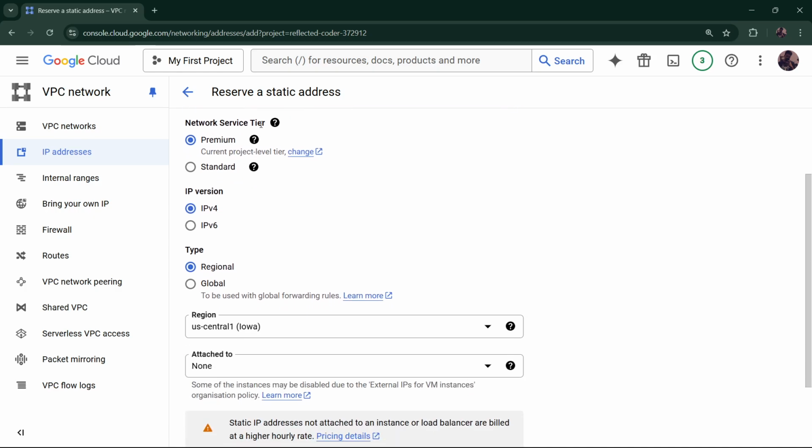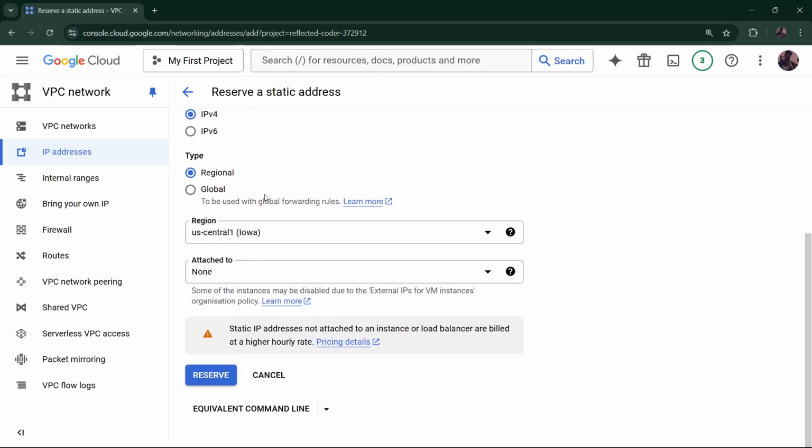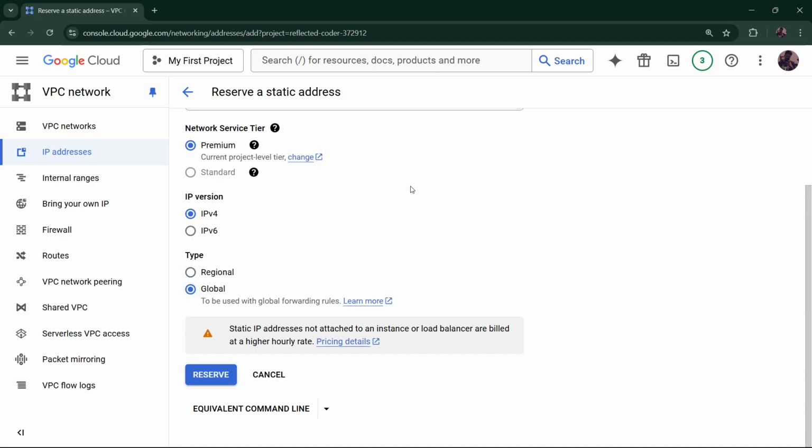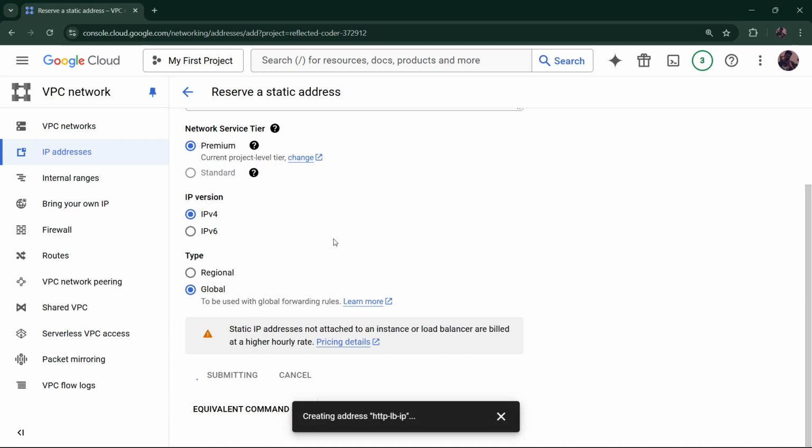Select the network service tier as premium, the IP version as IPv4 and the type as global. At this point, we are just reserving the IP address, not attaching it to our load balancer. Once we configure the load balancer, we will attach the IP. Click on reserve.